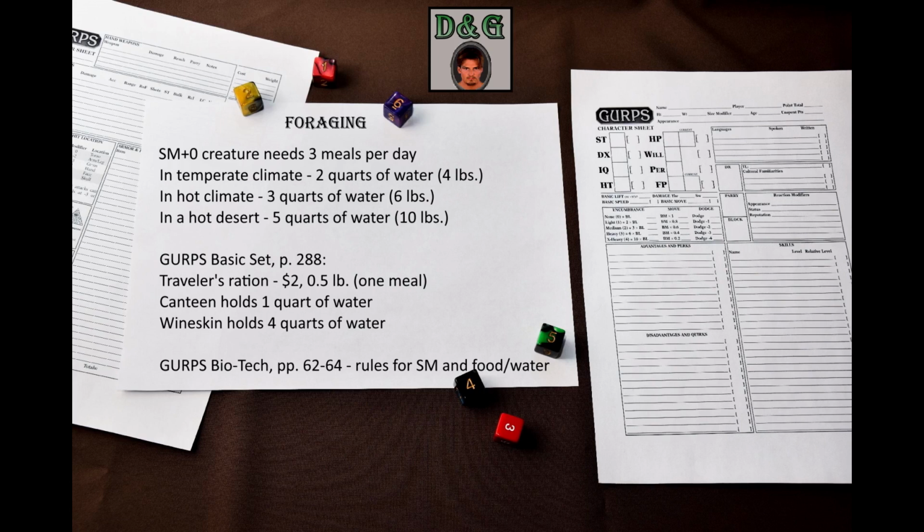GURPS Basic Set has traveler's rations on page 288. Each ration costs $2 and weighs half a pound. You also need 2 quarts of water per day in temperate climates, 3 quarts in hot climates, and 5 quarts in the heat of the desert.